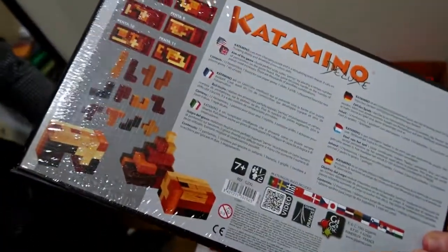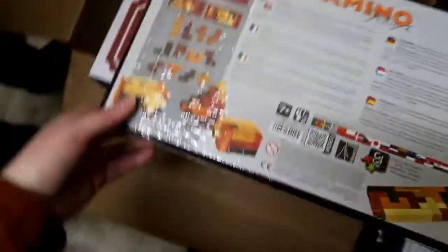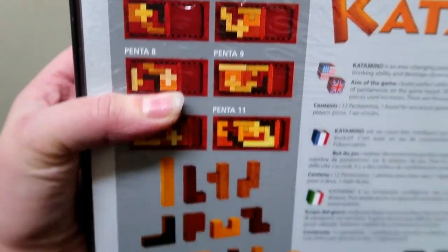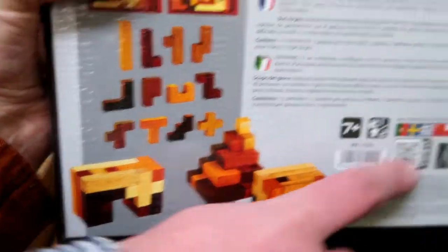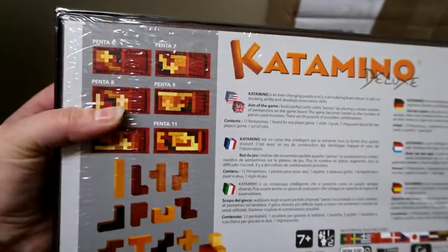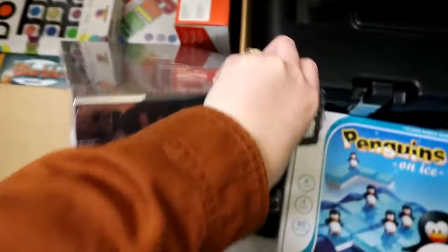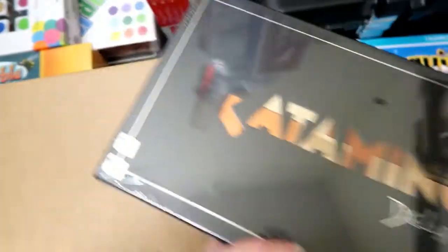This one's called Katamino — that's the cool puzzle. This one looks fun. I think Kyle will like this game. On their website there are videos and a QR code. We'll add all these games to the description, because they're going to be really fun — and this one's heavy too.